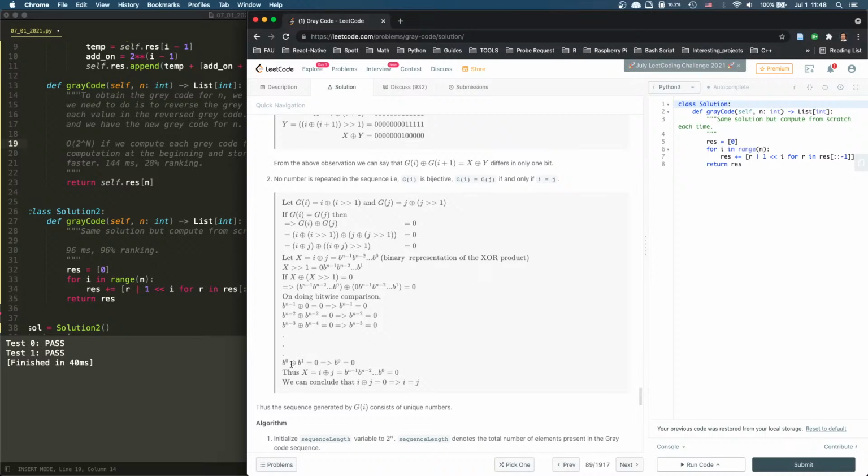All the way down to 0 and 1. We can see it's wrong because this should be a smaller value and this should be a bigger value, right? These two are a little bit wrong, but we know what it's trying to say. So everything is 0. Thus, x equals this equals 0. We can conclude i exclusive OR j is 0, so i equals j.